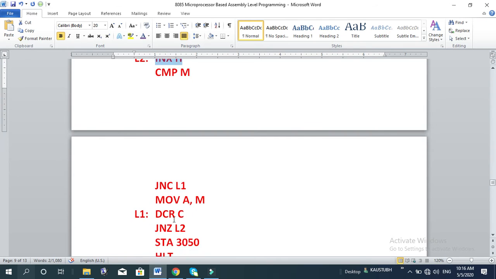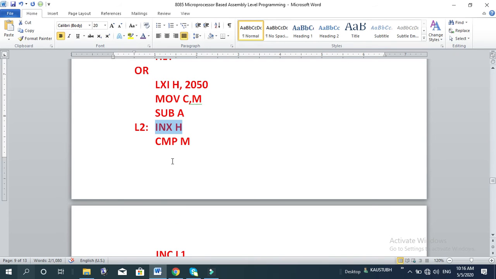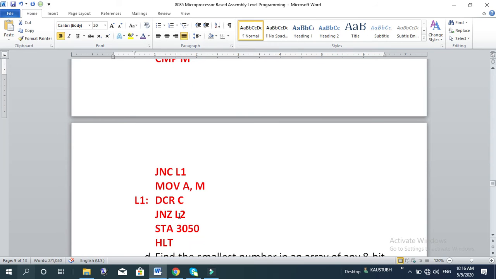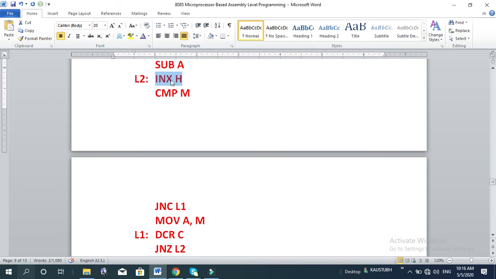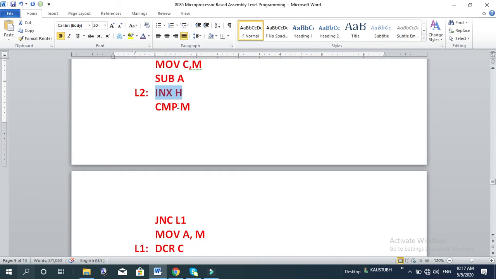Then I decrement the counter. Suppose there are 5 numbers, so it becomes 4 here. Then it goes to this JNZ, jump on no zero. Yes, it is not zero, so it goes to the label, that is INX H. So it becomes now 2052, where data 2 is there. Then compare M again. In the accumulator, data 1 is there, and M now means 2052, so it compares data 1 and data 2.